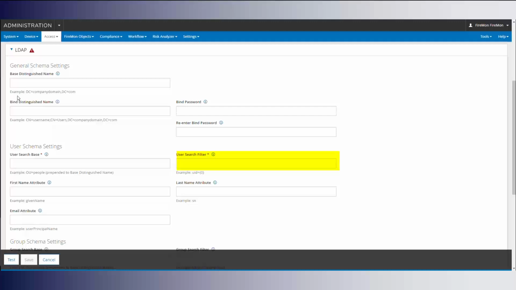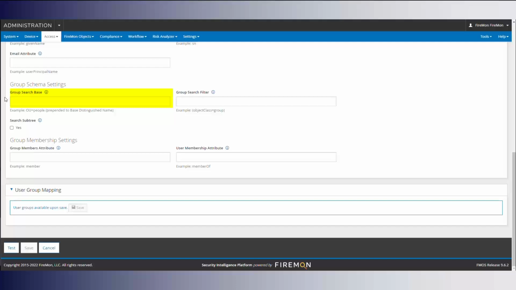The user search filter is the query to be used to find the authenticating user. The first name attribute is not the username, but the attribute in the search results containing the user's first name. The last name attribute is the attribute in the results containing the user's last name. The email attribute is that which contains the user's email address.